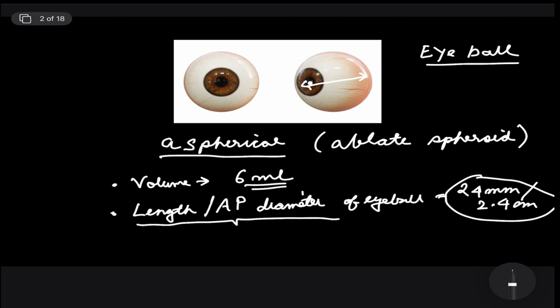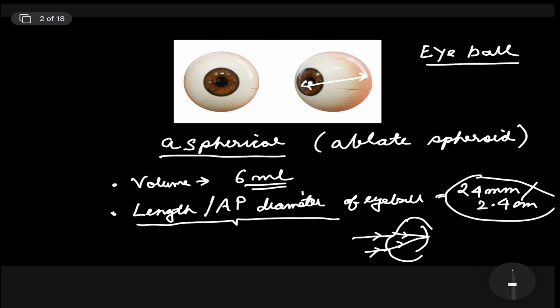In cases of myopia or hypermetropia, where the eyeball elongates or shortens, the light rays, suppose this is the eyeball, right? Normally light rays from infinity are parallel to each other, and they would be converged by the eye on its retina, which is the image forming layer, as we will see later. Okay, that is how an image is formed.